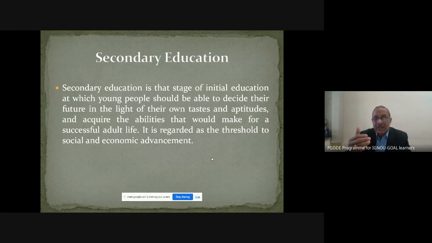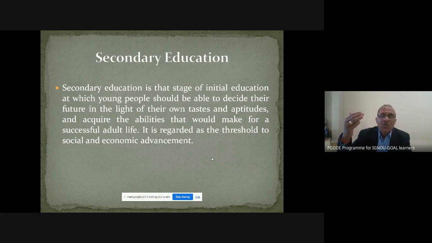Once he or she completes the 10th grade, naturally they will be entering into the 11th and 12th grades of the school system. That's the 11th and 12th, after 10th class. This is a turning point in secondary education, a turning point in the child's professional educational career, because they are grown up now. They have acquired almost 15 or 16 years of knowledge up to that point.